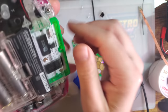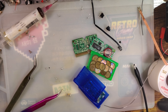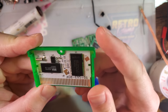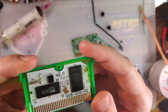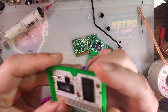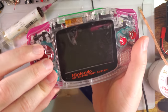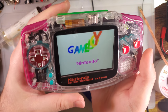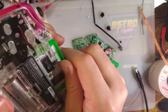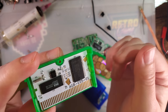Oh no. Maybe I shouldn't have messed with it. You know, once I had it working, I should have just left it. Don't even bother cleaning it up. I don't see any shorts. The mangled pins over here still make me extremely nervous. That was interesting. Well, I don't know. You win some, you lose some, I guess.